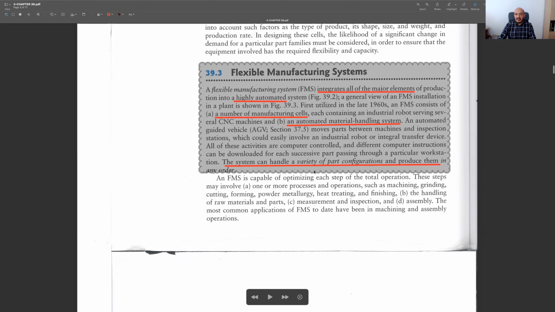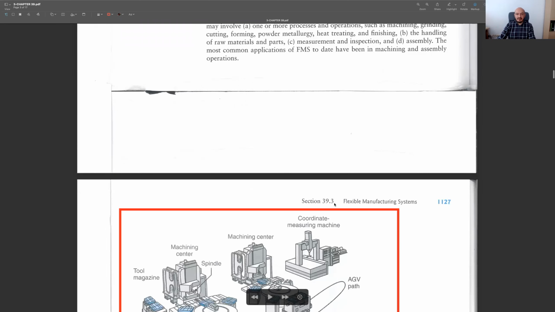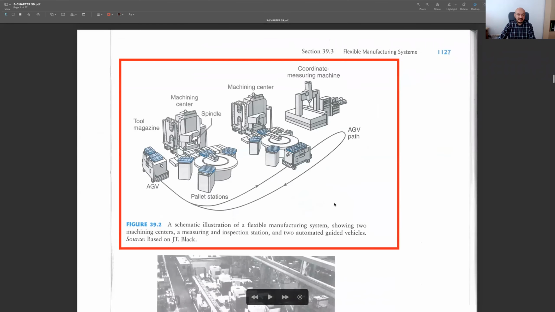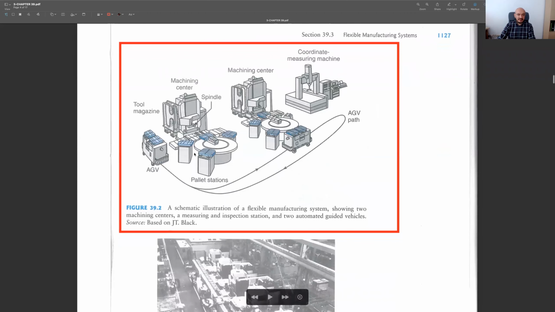And with the help of these extra equipment, we can produce several families, not just a single family. We can produce various products in different families, since we have many manufacturing cells, and that means we have more flexibility. And here you see an example. For instance, we have one station here, another one here. So the flexibility is, that's why, much higher.